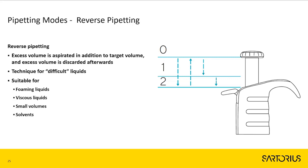You then lift the plunger all the way to the top to aspirate. And this is where you have to be careful, because you then push the plunger down to the first stop so that you dispense the correct volume. Obviously, you'll then have some waste material left in your tip. So make sure that you have a waste vessel, and to dispense what's left of that liquid, you push the plunger all the way down.